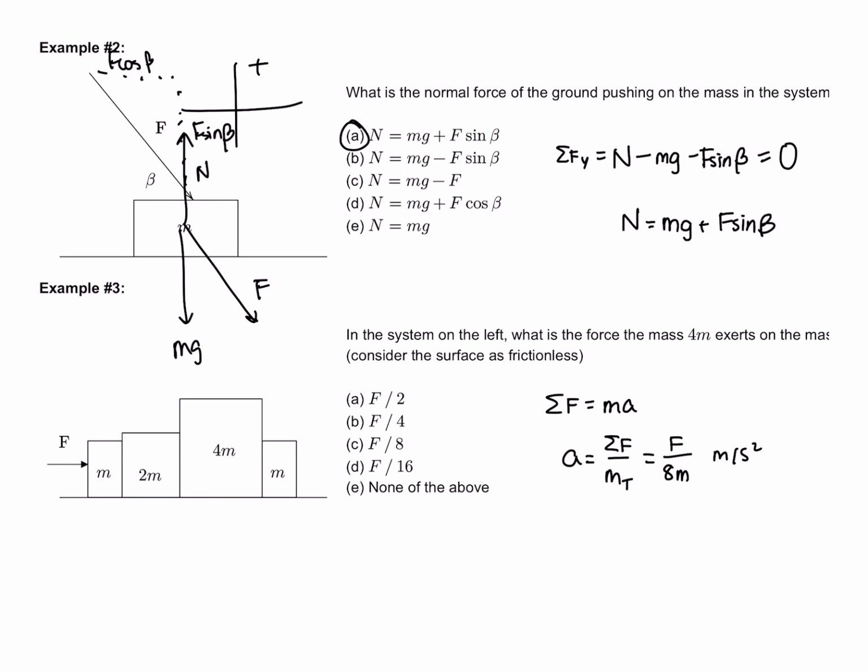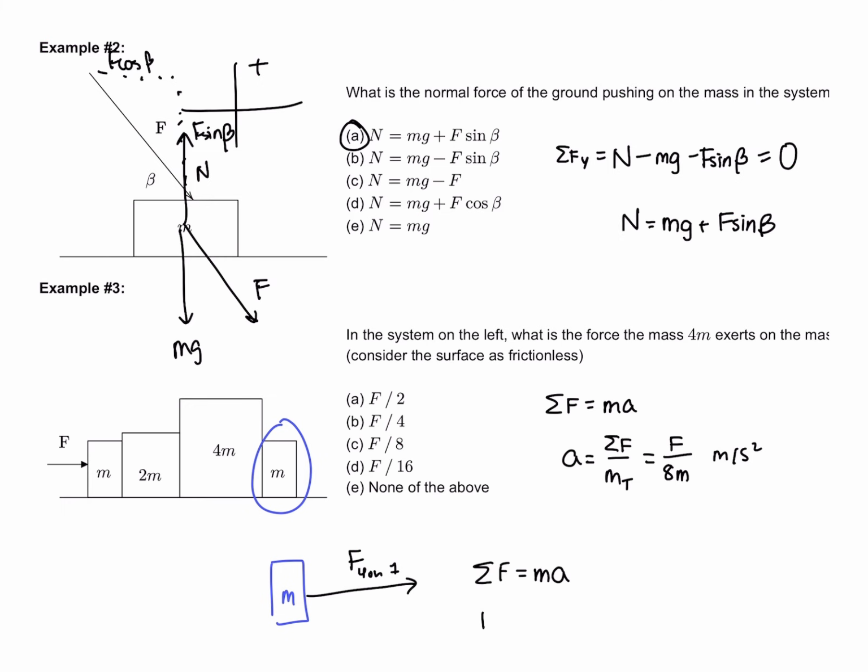Okay, so then what we need to do is change our view of the system and look exclusively at this block. If we look only at that block, we have a force, the normal force of this 4m block, pushing this single m block forward. I'll say the force of 4 on 1. The force of 4 on 1 is the only force acting on it in the horizontal direction, which is what is accelerating that block. So we're going to set up Newton's second law for that block.